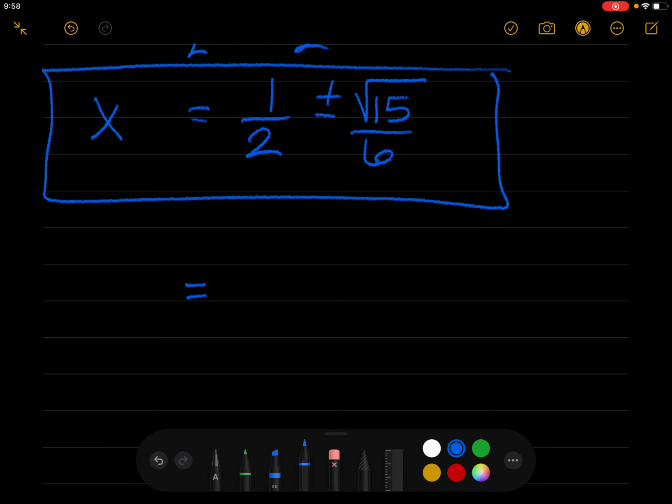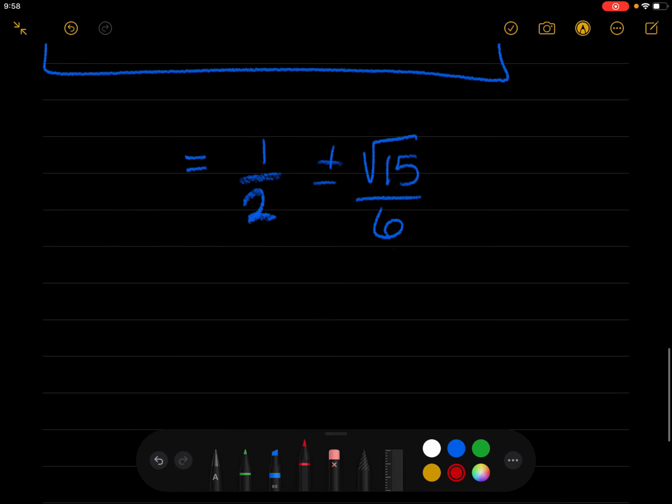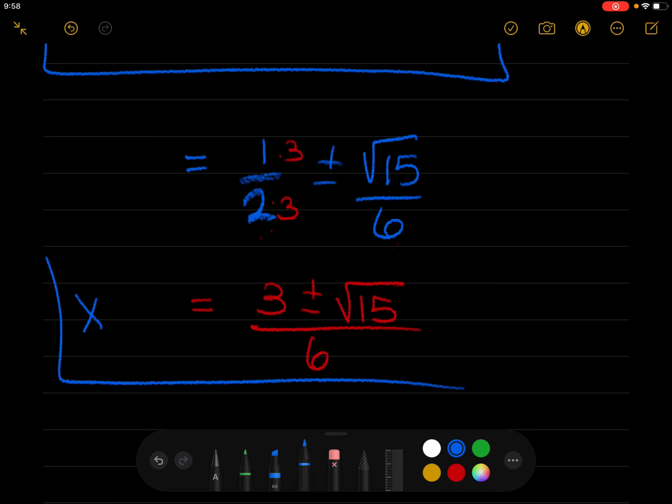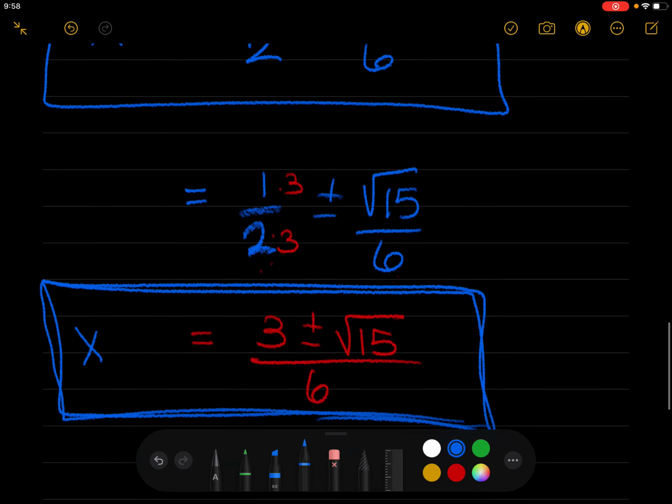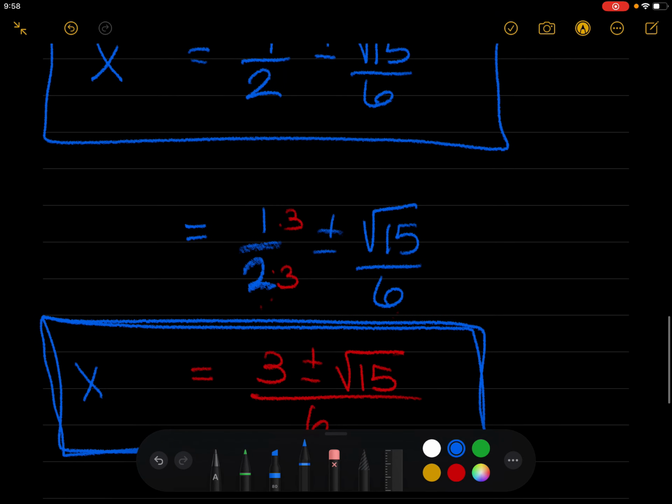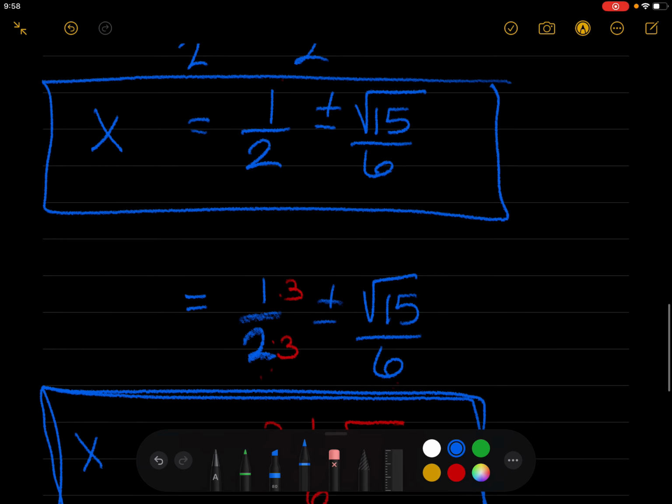I'll bring it down first so that you can leave that box up there. I'm going to recognize that 6 is going to be the LCD for these two fractions that I have. So I'm going to express my first fraction as an equivalent fraction over 6. That's going to give me 3 plus or minus the square root of 15, and on the bottom, I now have 6. So if I wanted to write it as one fraction, I could go ahead and express it in that form. Really, I believe either answer should be accepted on the computer, but I just wanted you to see both of them.